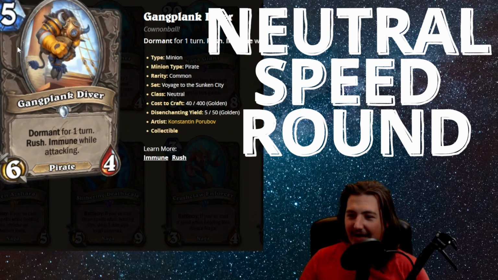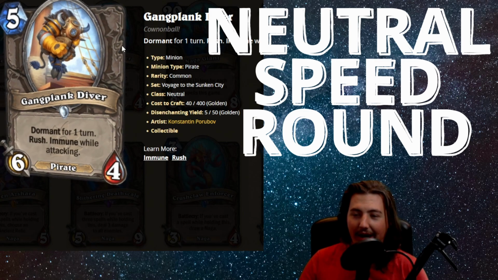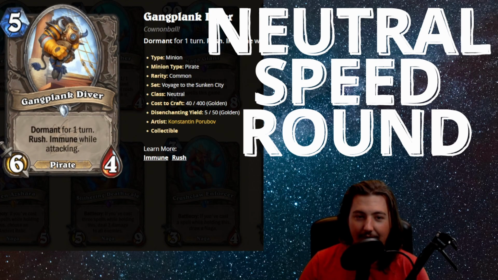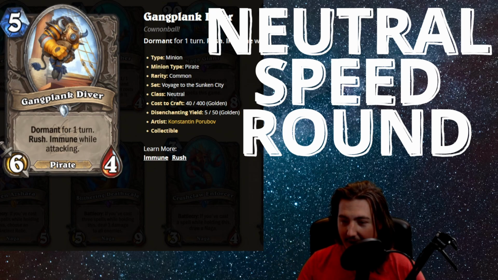Let's see. 5 mana, 6/4, Gangplank Diver. Dormant for 1 turn, rush, immune while attacking. This is a great arena. Great pirate to randomly discover. Dormant is underappreciated, and I don't think people realize how powerful it is right now. Rush and immune while attacking, just great combo.